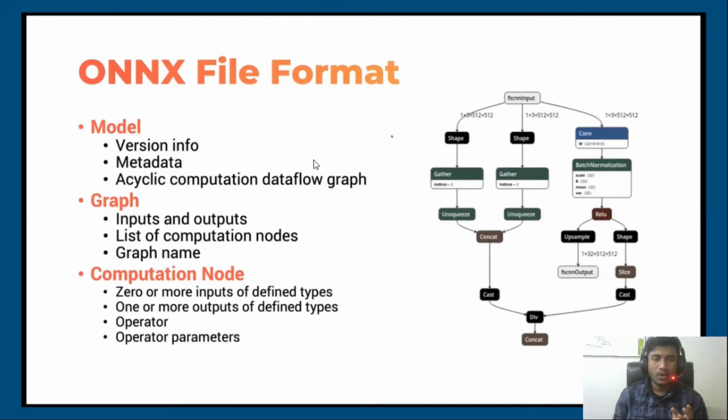Now if I talk about this ONNX file format or model format, after converting to ONNX you'll get a similar kind of model graph. This model graph will also contain your inputs and outputs, the list of computation nodes, graph name, your operators, and all of your operator parameters. It will also contain the version of the model and the metadata of the model.